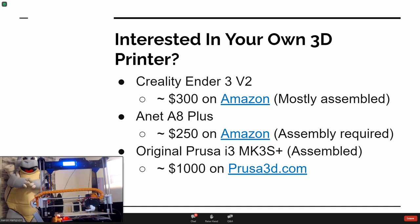And then at the bottom there's the original Prusa Mark III S Plus. It's fully assembled, but it's about $1,000. And in my opinion, it's worth the $1,000 price tag because Josef Prusa, the genius behind the design of the i3, has added some really great features to it. What it offers is worth it, but it's got quite the steep price tag. So, yeah, I'd probably recommend the Ender for the A-Net.